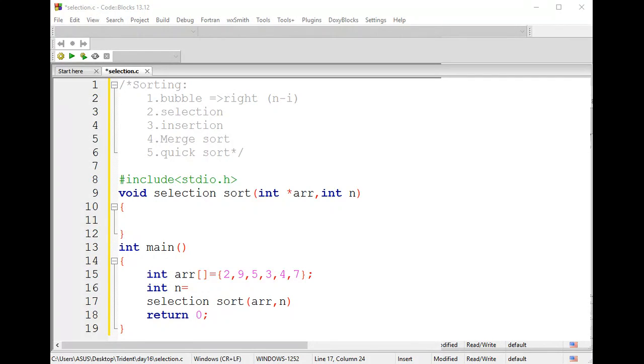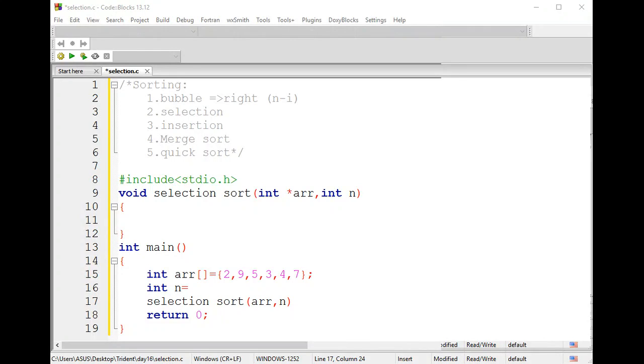Good, good. Your logic is right. Guys, very simple logic only.